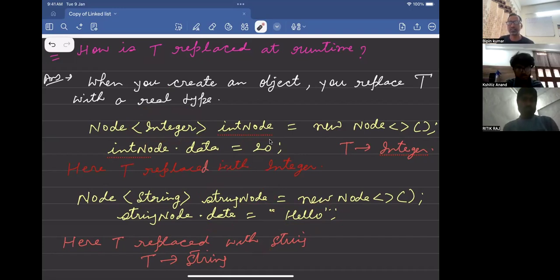Any doubt here? No. See, I already mentioned this is outside the linked list topic. I am just covering it so you guys can understand, and later on you can go and revisit it. Okay, let's move on.